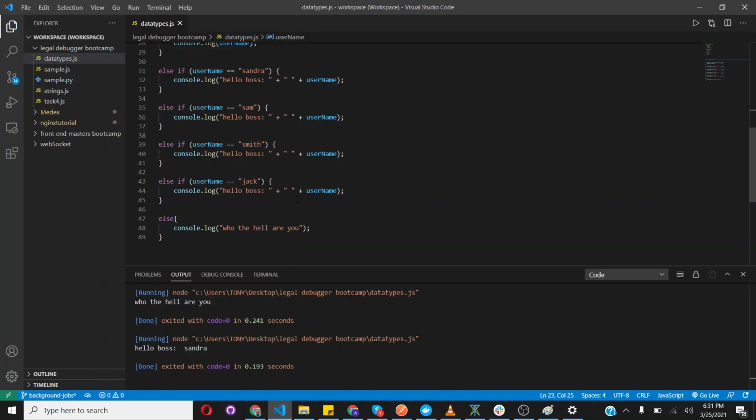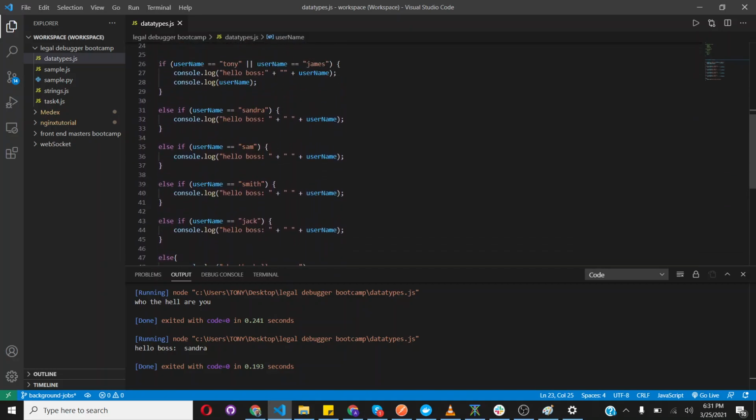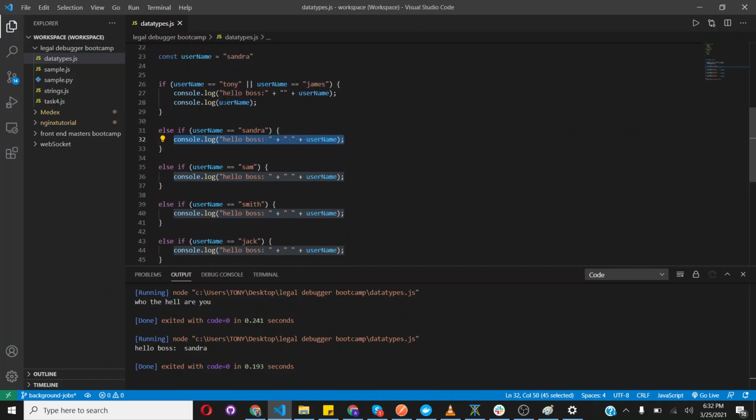So yeah, pretty much this is all you need to know, at least for now, about conditionals. First, you have if and else. For if and else if, the condition has to evaluate to true before the block would execute, before JavaScript would run whatever you have within the block. The block is any code you have within the curly braces. In this case, we just have console.log surname, whereas if the username is Tony, it's going to do two things: say hello boss plus the person's actual username. So we're going to have two things printed out.